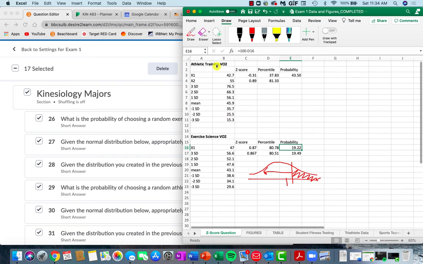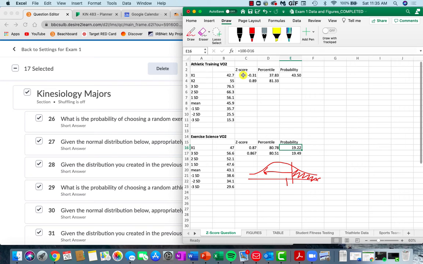Similarly, for the athletic training question, the labeling was a little bit similar to how I graded this one. You could have either calculated the actual numbers, or put negative and positive standard deviations around a mean, or the actual percentiles from the empirical rule, in which case the answers for labels on this graph would have been the same as they were on this graph.